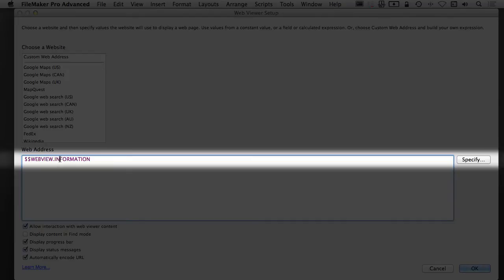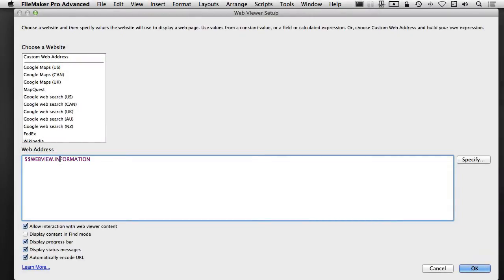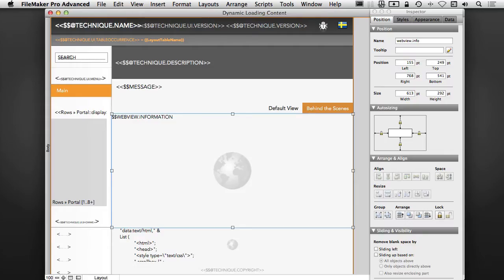Now, this allows us to do a lot of really cool things within this web viewer. We can basically show whatever we want. We can show content that's loaded from within the FileMaker file, from a field, or from a block of text, or from pretty much anywhere, or we can use a URL. So it basically dual purposes this web viewer so that I can now use it either for pointing to a URL out on the internet or referencing information internally within FileMaker, which is dynamic. Now, this dynamic aspect comes in the form of we are pulling all of the items in this portal from the web. It's really pretty cool.